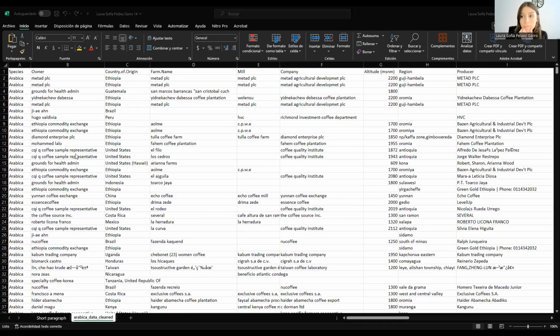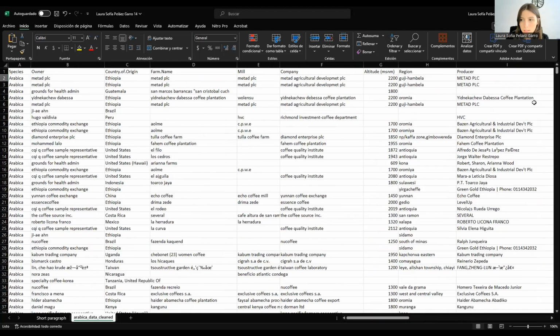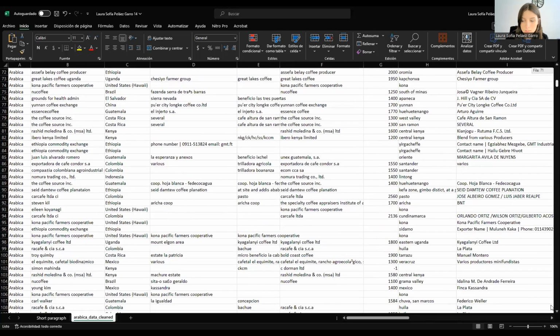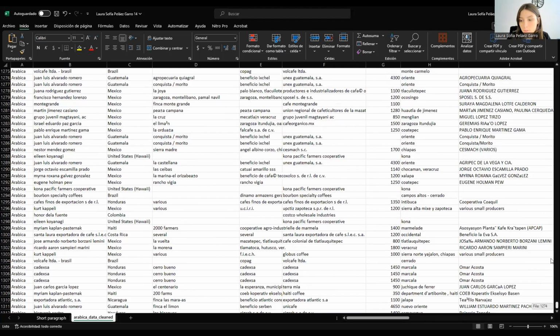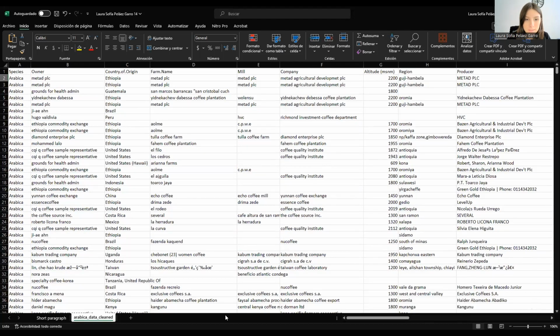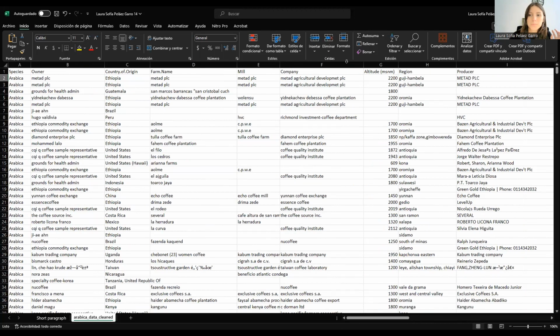So this database has 39 columns and 1,311 rows. This is the database I'm going to analyze and take to Tableau for visualization.